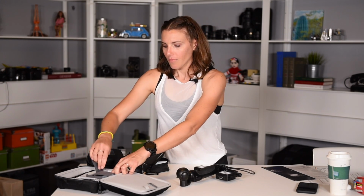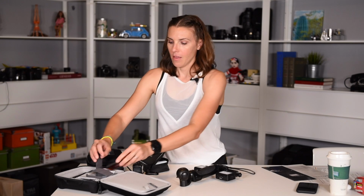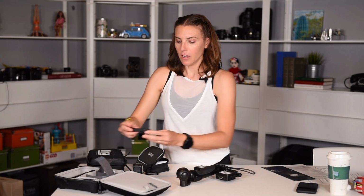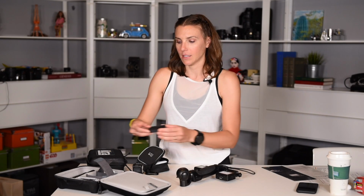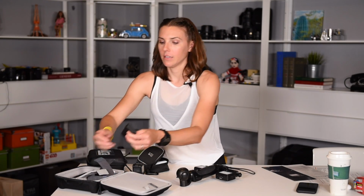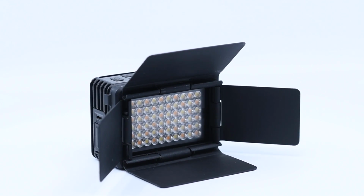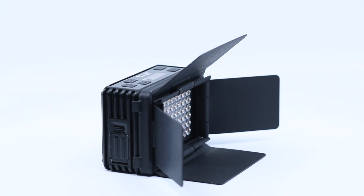Okay, also, there's color filters, which you can just snap on. There is a honeycomb, which acts like a grid. I call it a grid in photography. It just directs the light. And then another really cool modifier is the barn door. The barn door attaches to the front of the light, and you can direct the light that way.